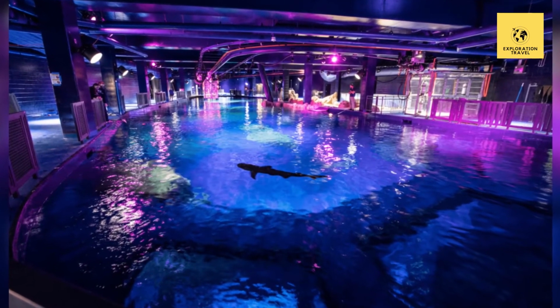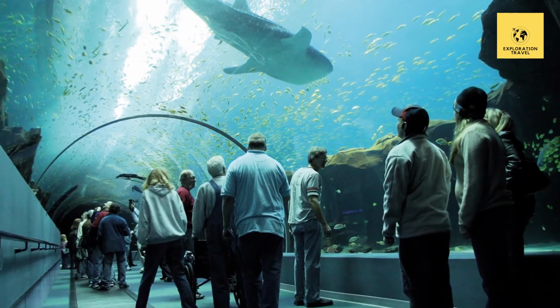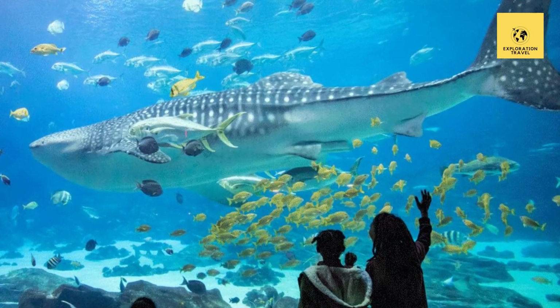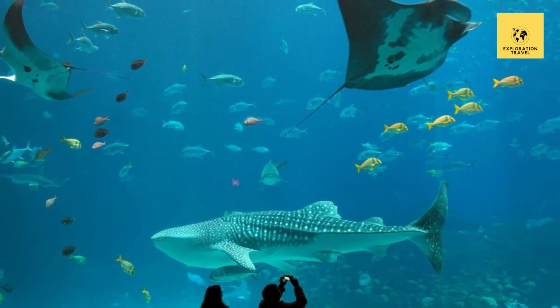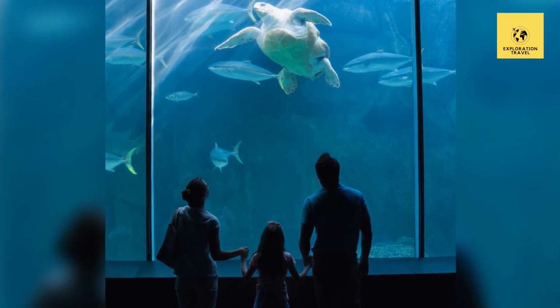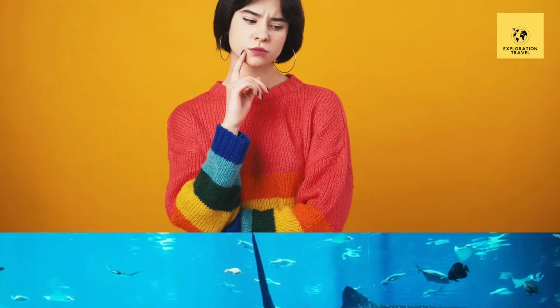Trainers engage with social California sea lions in Under the Boardwalk, while albino alligators, piranha, and emerald tree boas live in the River Scout exhibit. The largest, the 6.3 million gallon Ocean Voyager, is home to millions of species, including whale sharks and manta rays, and has a 100-foot-long glass tunnel that visitors may stroll through while surrounded by moving fish.